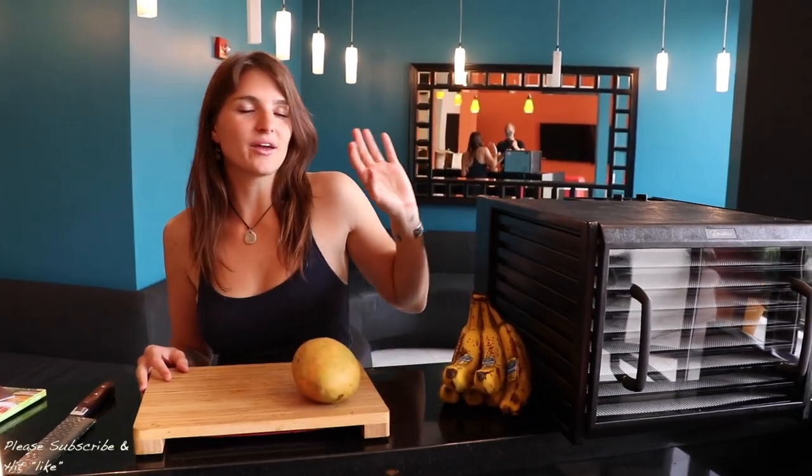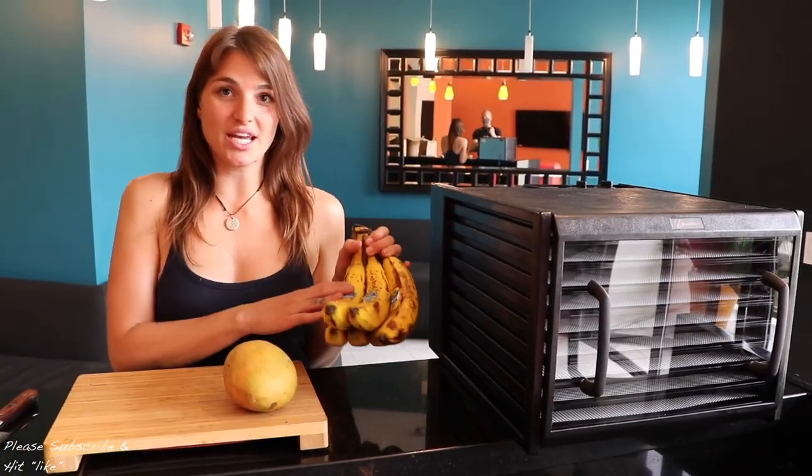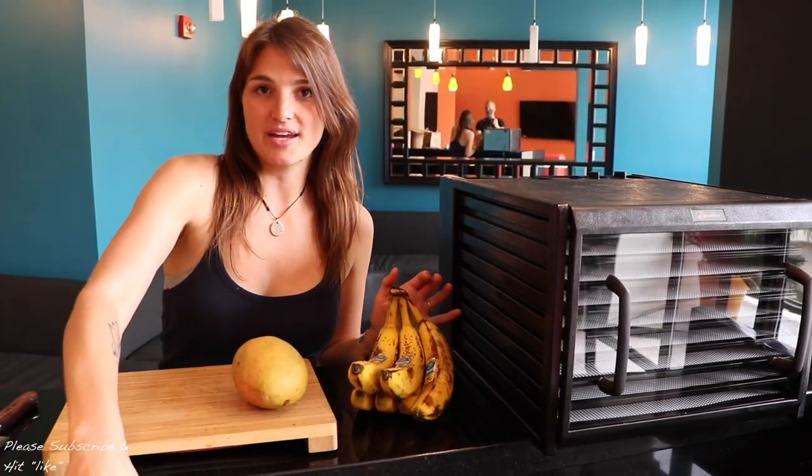And I'm right here. We're really excited because we just got a new dehydrator from Omega Juicers. We are so, so excited. So this is the Excalibur, top of the line. So we're about ready to dehydrate some bananas, mango, and some pineapple.